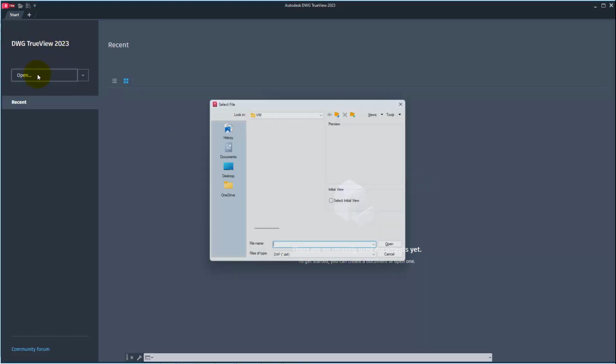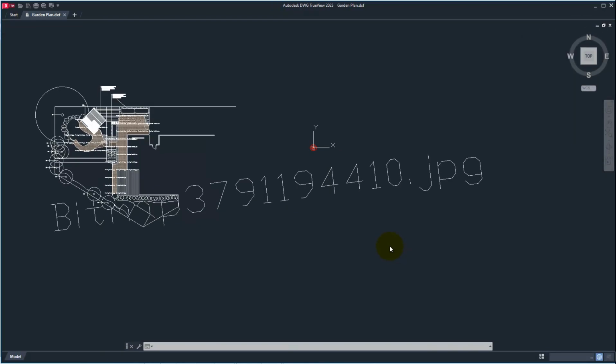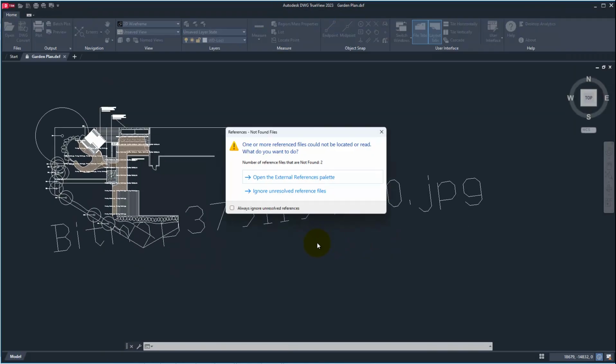So I'm going to open a plan that came from Vectorworks, and we've saved it in that DXF format, and we open it and immediately see some warnings. There are external references attached to it.